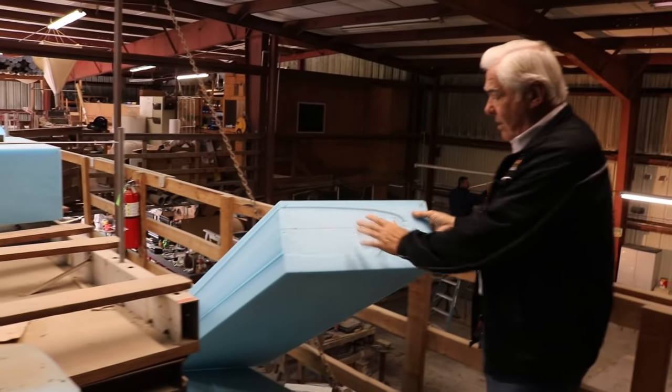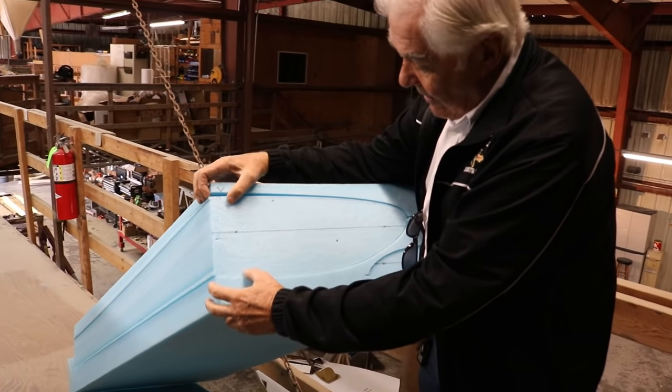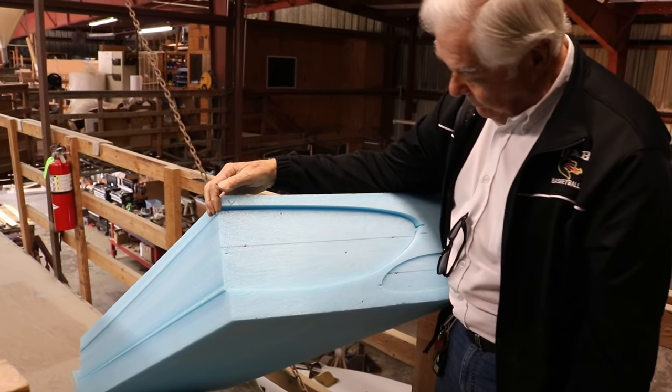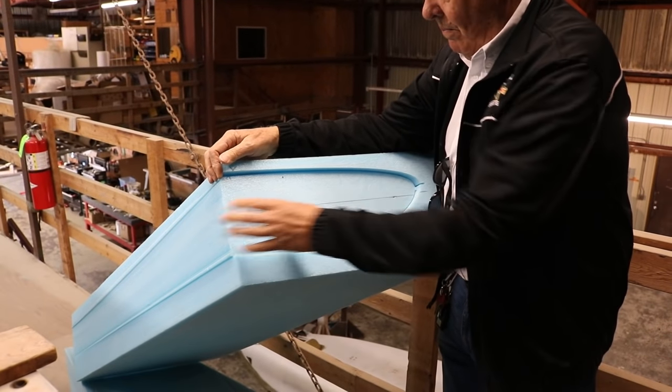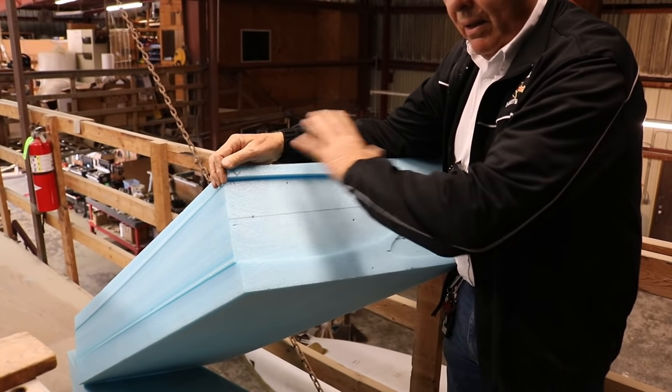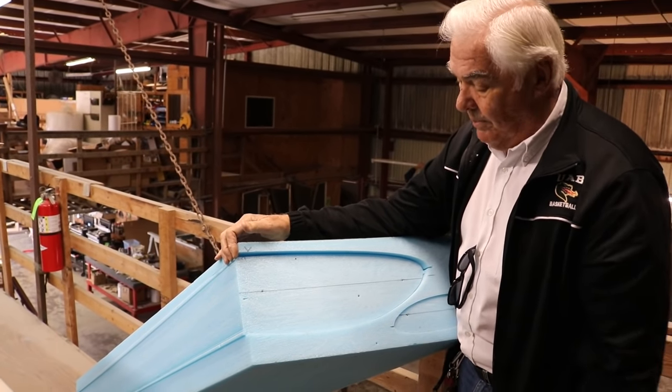The leading edge, again, of a wing, and that's already been cut. So it's just a matter of attaching this to a spar, front and back, and then glass over that whole thing to complete a wing.